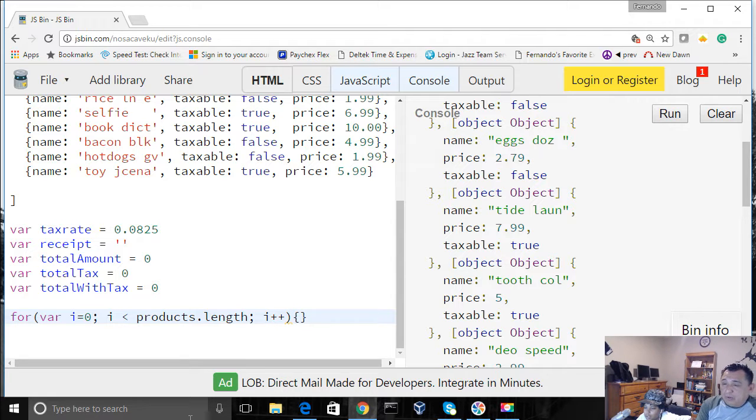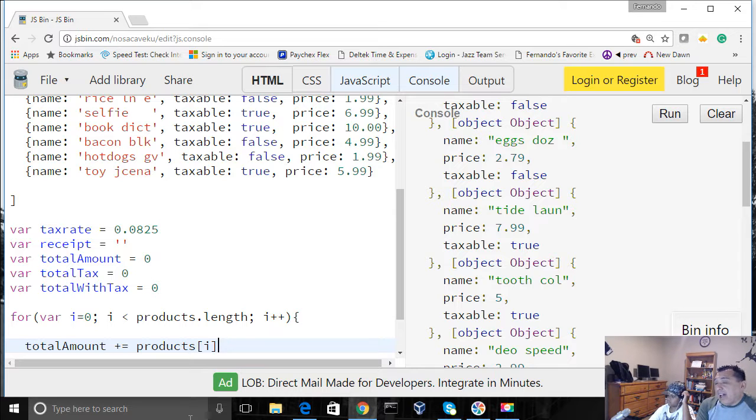Okay, so now we're looping through. And so now we take our products, and we're going to take our total amount. We're going to say total amount plus equals products I, because we have to go into the array.